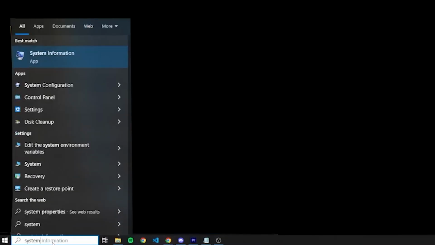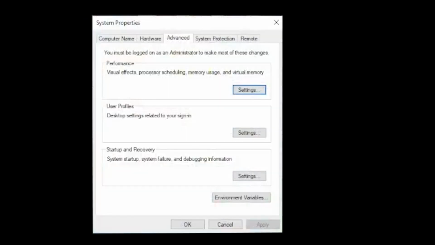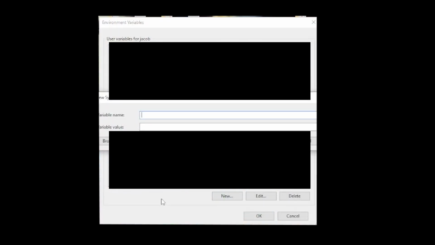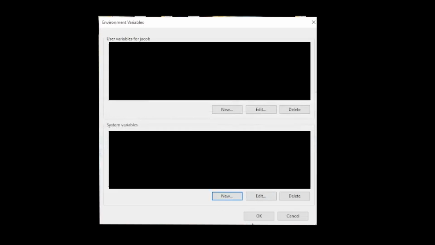Here's what you do if you want to set an environment variable. Go into your search tab and type in system environment. You'll see it's this one, click it. You'll be in this advanced tab. Click environment variables, and you get this tab. Press new and enter your variable name. I think in the example it's OpenAI API key, and then you paste your variable value. You press OK. I don't need this one, so I'll press cancel, and when you press OK, it will be stored on your computer.